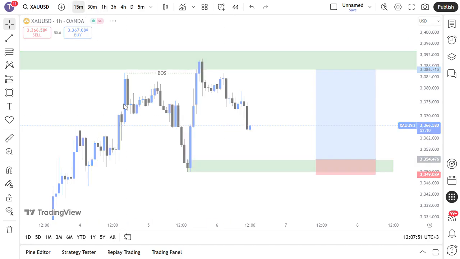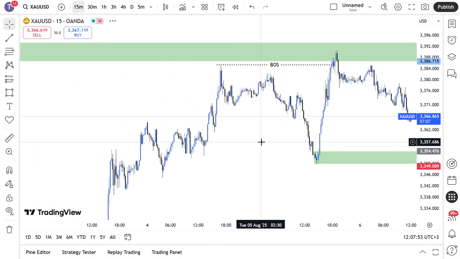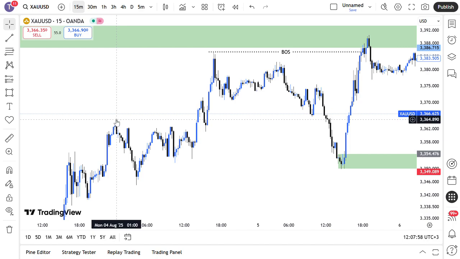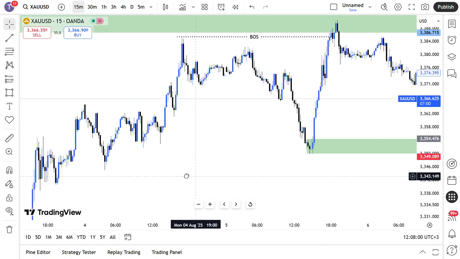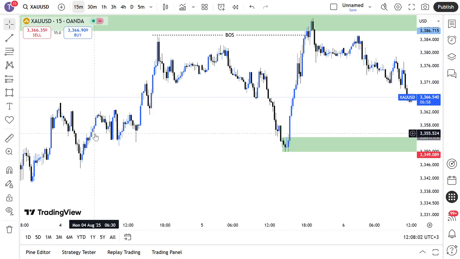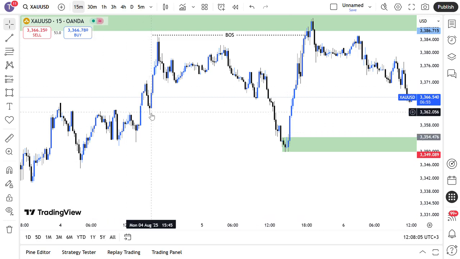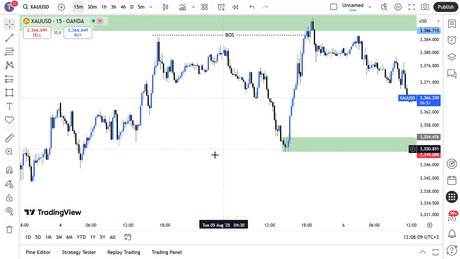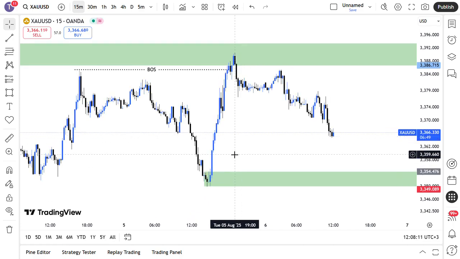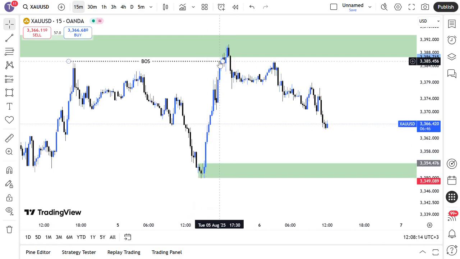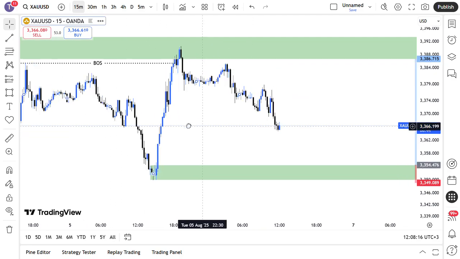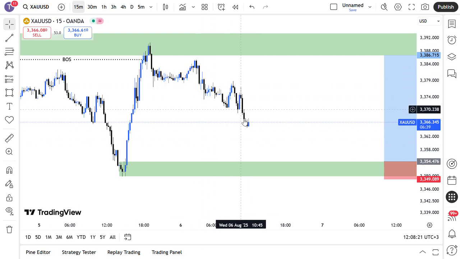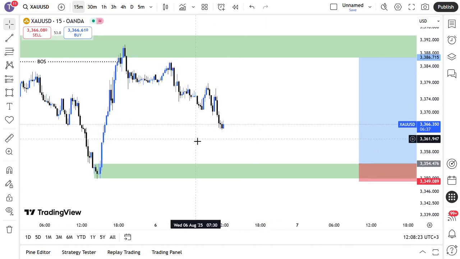Let me drop to the 15 minutes time frame. If you see clearly inside here, we have this break of structure to the upside, and then the market came back down to sweep this liquidity, this inducement, and then swept also this low and this low before going up with a buying pressure to the upside to break this structure. And currently, the market is trying to pull back down in a corrective manner.